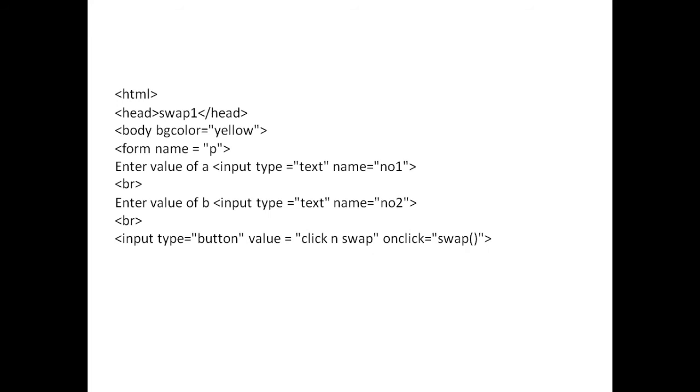Carefully see the code. The code contains input type equal to button. Dear students, when you write input type equal to button, a button is put onto the form, and here I have written an attribute called value is equal to click and swap. Now you can write whatever text you feel. You can write only swap, or you can write click and see the value exchange. You can write anything into the double quotes. Whatever you write will come on the face of the button, and thereafter my next line is onclick.